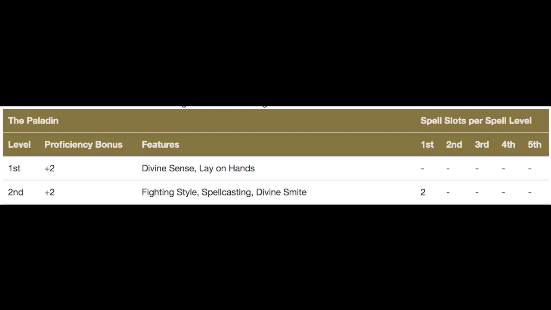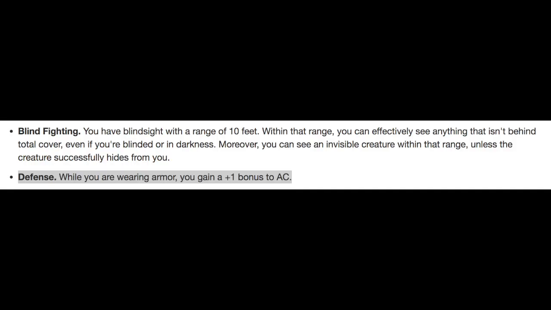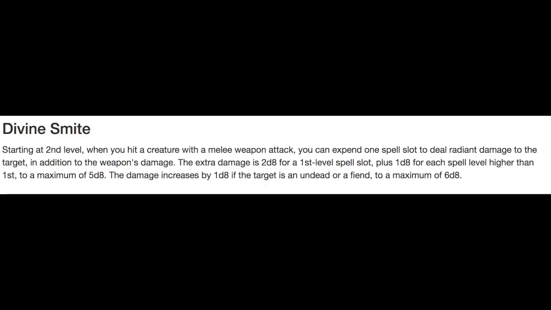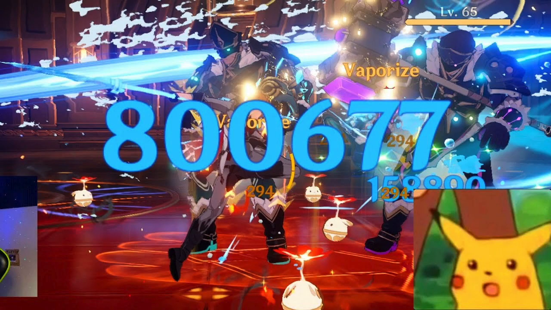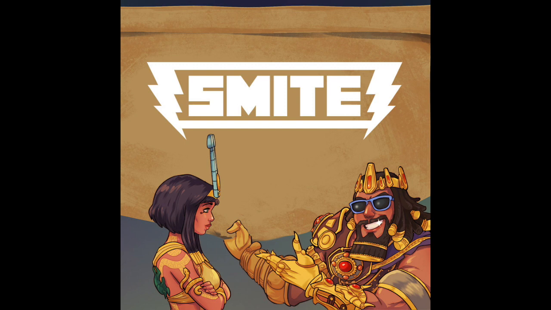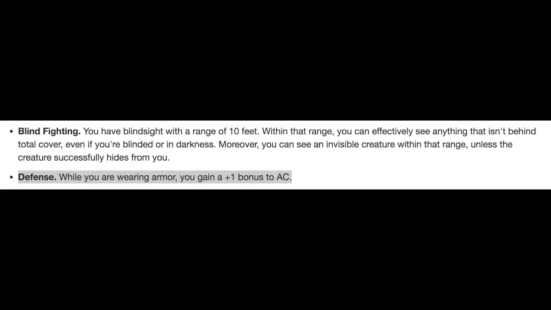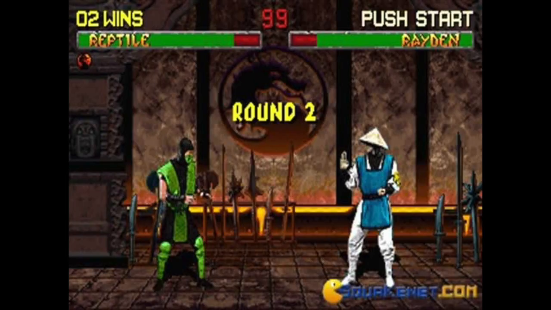Oh, and you don't get your fighting styles until 2nd level. So here we go, level 2. Now we get our fighting style. We take defense, we get some spellcasting, we get divine smite. Divine smite is kind of the core use of damage output in this build in terms of scaling. And it's going to take advantage of the fact that we're a two-weapon fighter, because it gives us more opportunities to land smites and ramp up the DPR. So there you get divine sense, lay on hands, fighting style, spellcasting, divine smite at level 2.